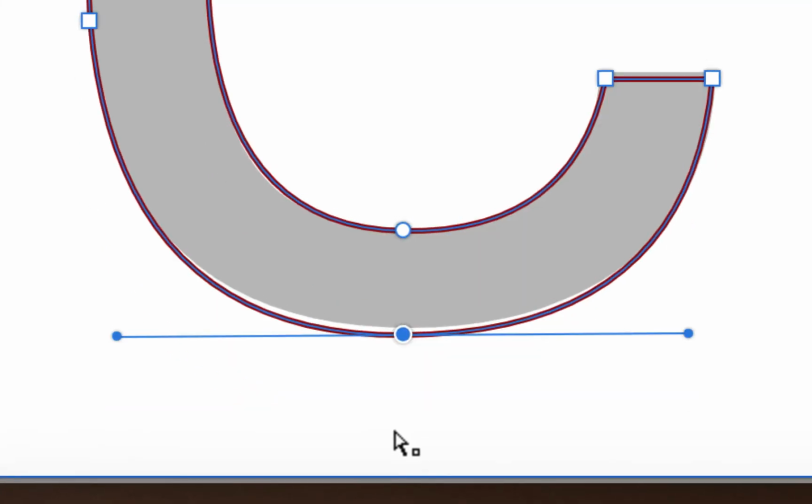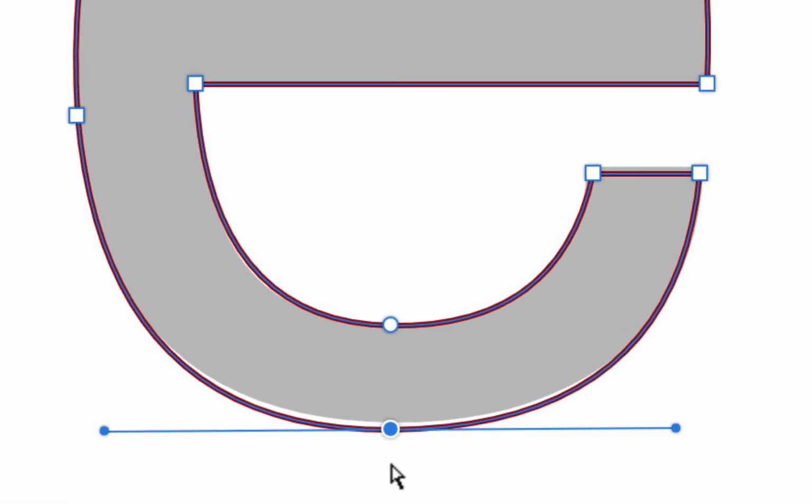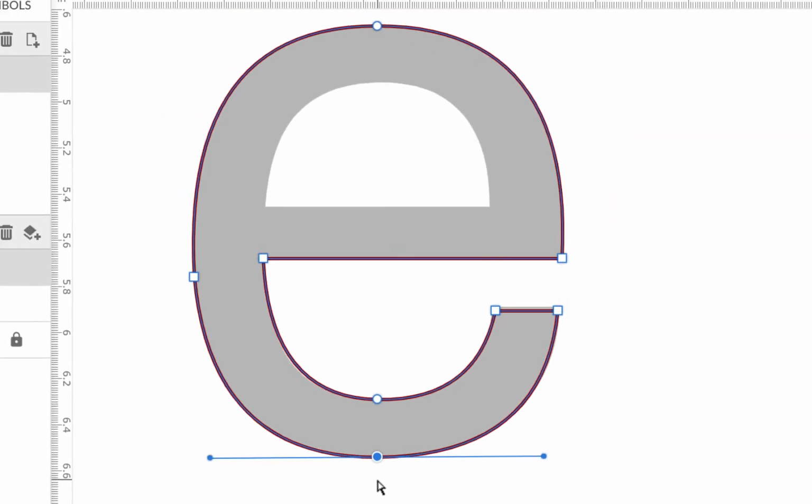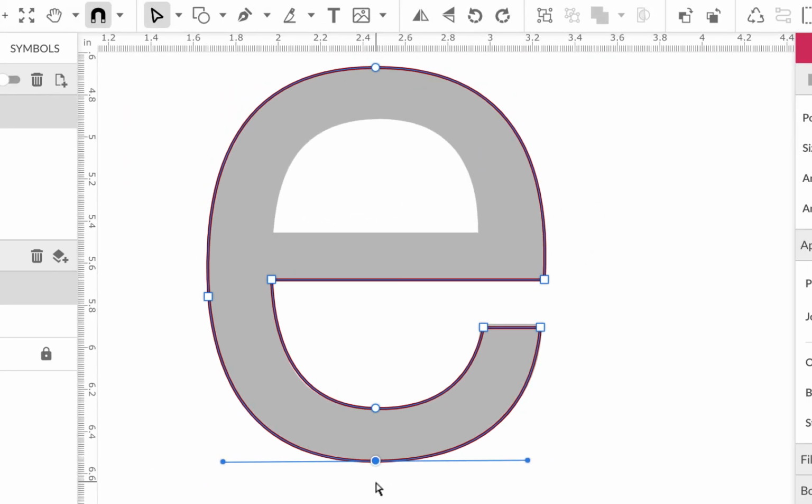And then this point, I'm just going to nudge up with my arrow key. Let me move down a little bit so you can see what I'm doing. So you can see it's down a little further. I'm going to just nudge up. And that's pretty good. That's pretty damn perfect for the first time of doing that. So that's the outside of the E.